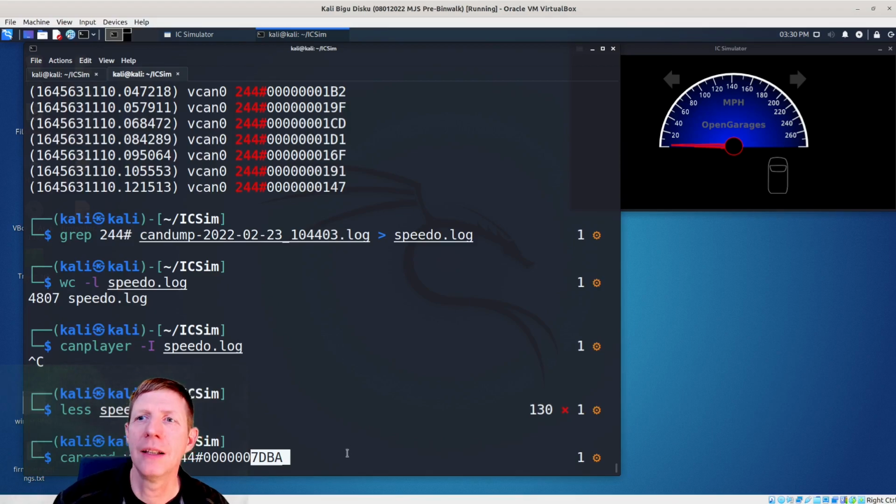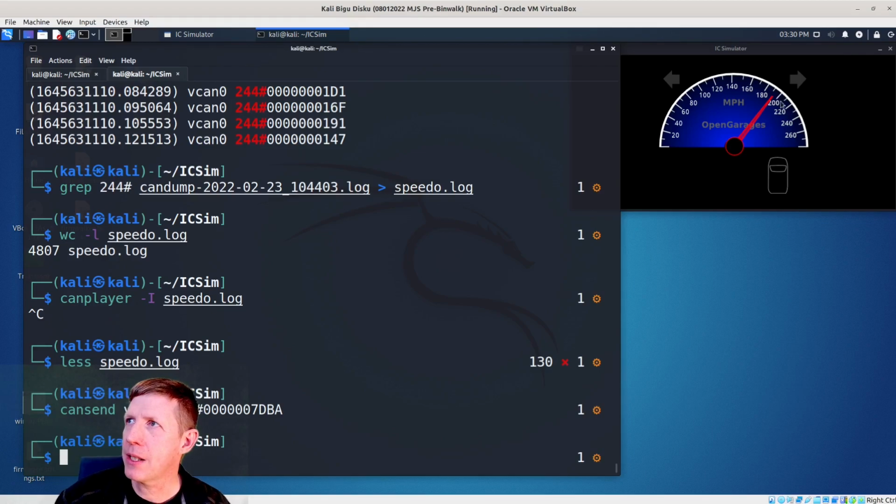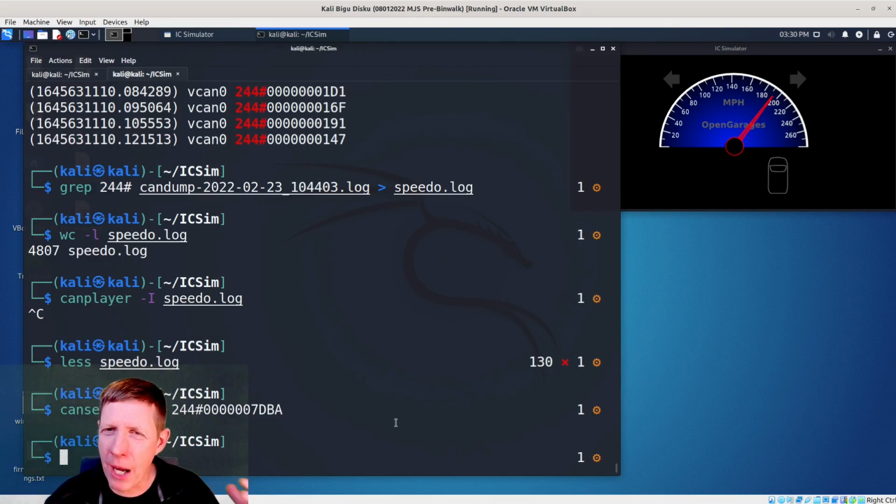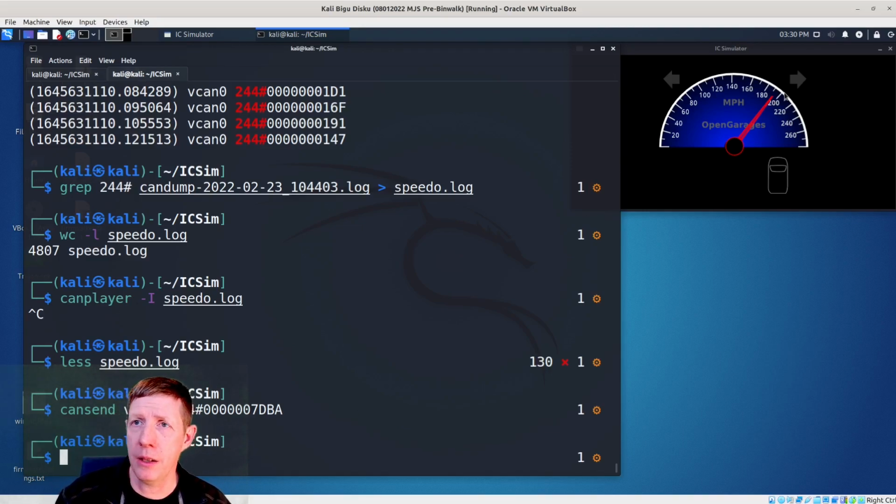77 dBA, right? And we can send that, and that sets us at roughly 200 miles per hour. Okay, so we can go in. It's off by 1 in a couple places or something, but you can go in and pick a mileage, or pick a speed. Send that with a can send message to the right ID.